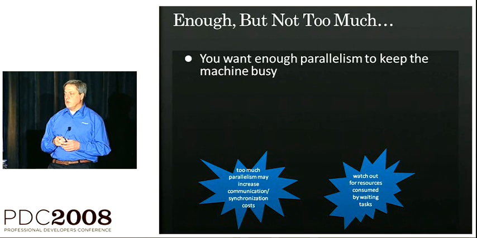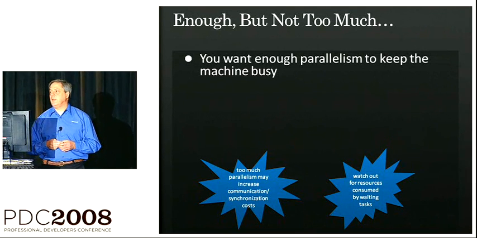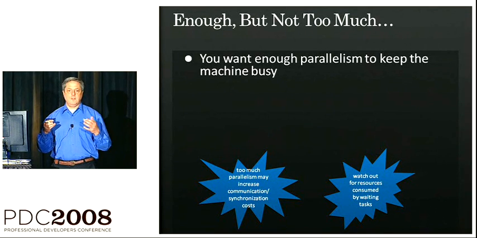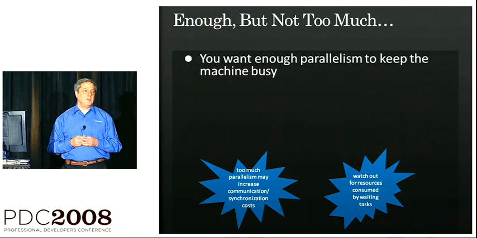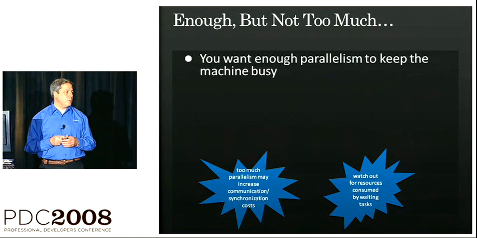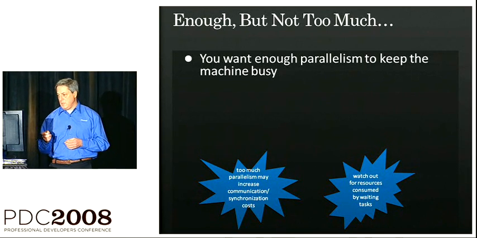In fact, the early work in the data flow machines from the 80s basically failed because data flow is a very nice model and it exposes a lot of parallelism, but exposes too much. And you end up with simply consuming huge amounts of resources with waiting tasks, and the whole performance of the system degrades.